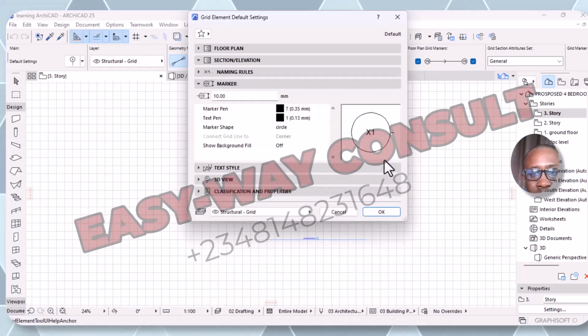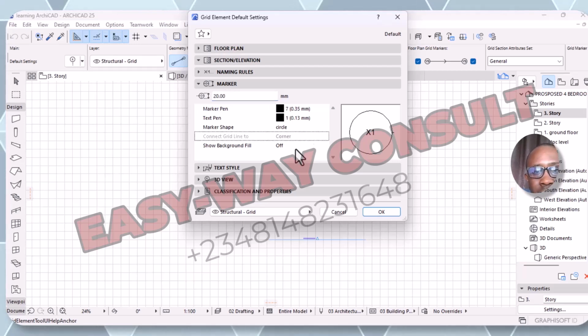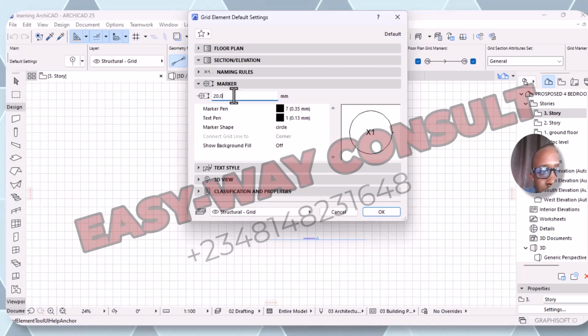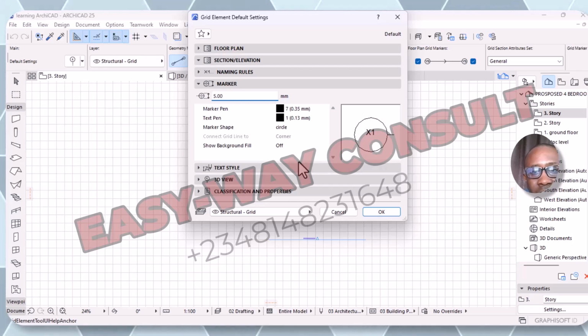This is the circle, and also the circle size. You can reduce it if you want to reduce it. Okay, let's increase it and see what it gives us. We go 20 and see what it is. See, it has increased. And let's go to 5. You see, it has reduced.